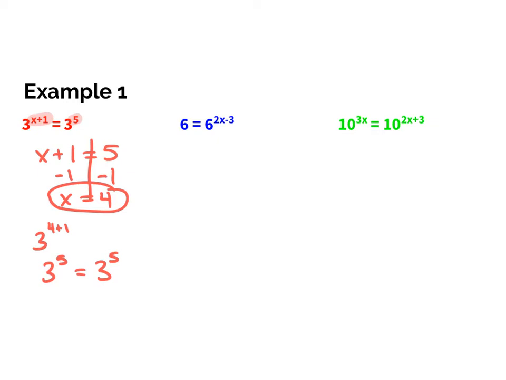So first of all, we do see 2x minus 3 on the right side. So I know for my equation here, it's going to be equals 2x minus 3. Now I kind of skipped over it, because what are we going to have for the exponent here for this 6? All right, so notice the exponent is not shown there. If the exponent is not shown, be careful there. A lot of people are going to want to think it's 0. Okay, but 6 to the 0 power will actually give us 1.